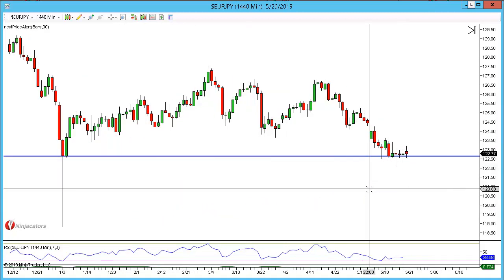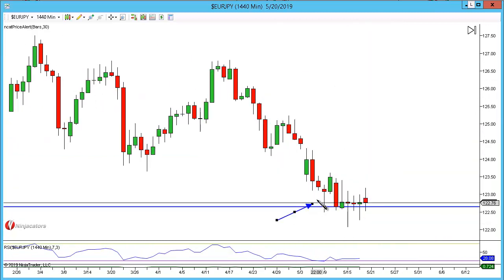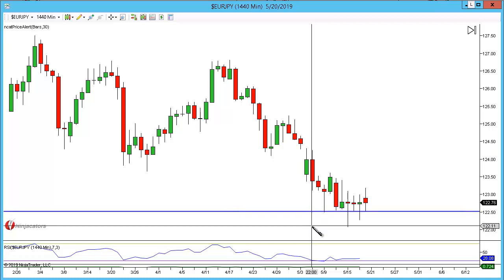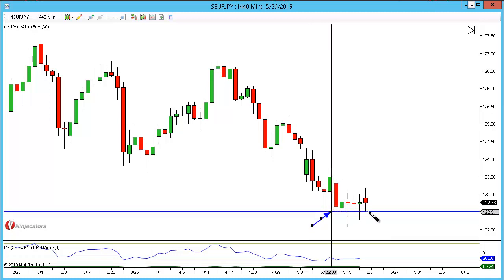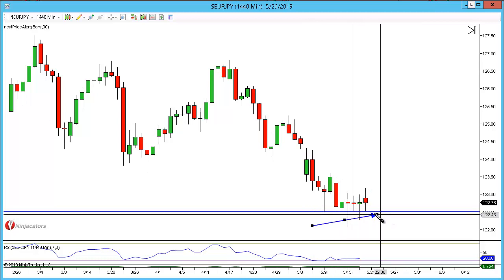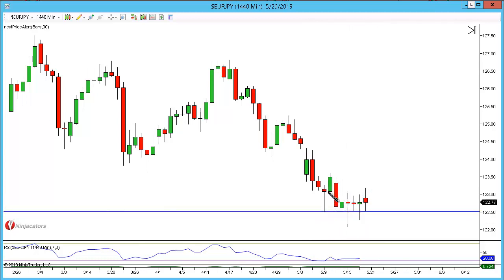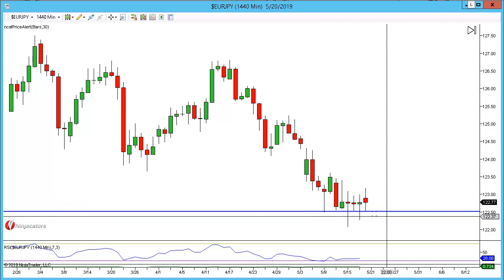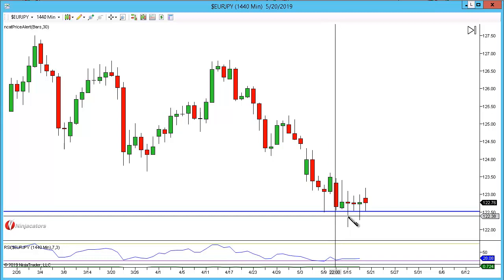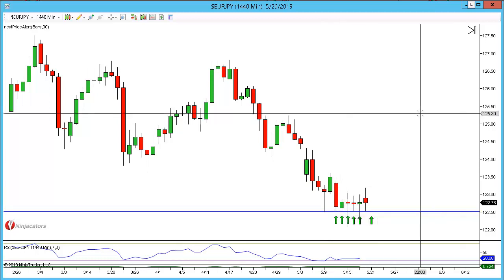Let's zoom in. What do we notice? We notice this hammer, and the wick comes down to this point. Okay, what do we then notice? That we do not have a confirmed break below, close below. That means we are holding this structure level, and we have held it for multiple days. From here we've had 1, 2, 3, 4, 5, and we are on our 6th day. This is confirmed that there is a battle going on.